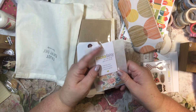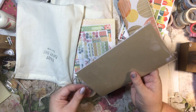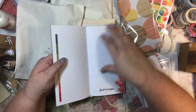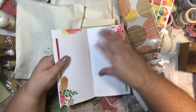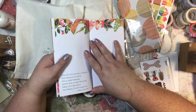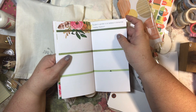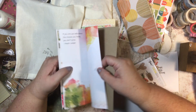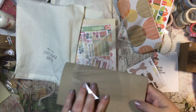This is the ephemera, which is similar to the other one, so I'm not going to open that. Here's a cute tag. And then this is the traveler's notebook. I like it, but I don't need it. It's specific for the month - it says March. The only thing specific is that it says the month at the beginning; it's not numbered. It has quotes like: 'There are only two days of the year that nothing can be done - one is called yesterday and the other is called tomorrow. Today is the right day to love, believe, do, and mostly live' by the Dalai Lama. And 'To plant a garden is to believe in tomorrow' by Audrey Hepburn. And 'If you are just safe about the choices you make, you don't grow' by Heath Ledger. I like it a lot, but I don't need this.